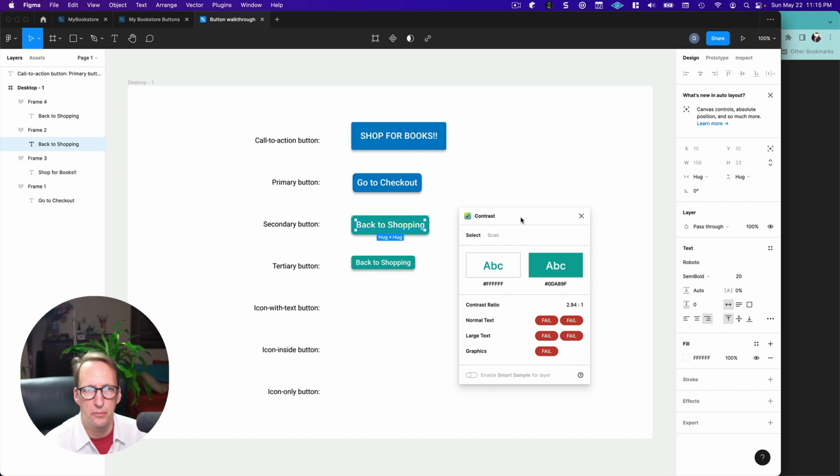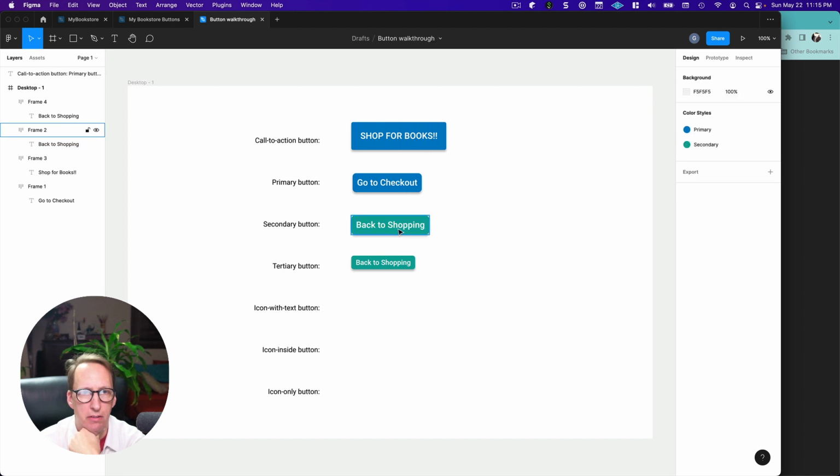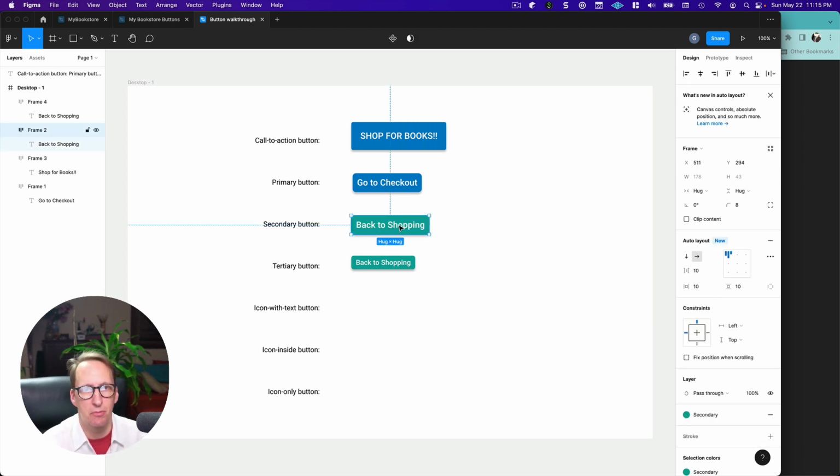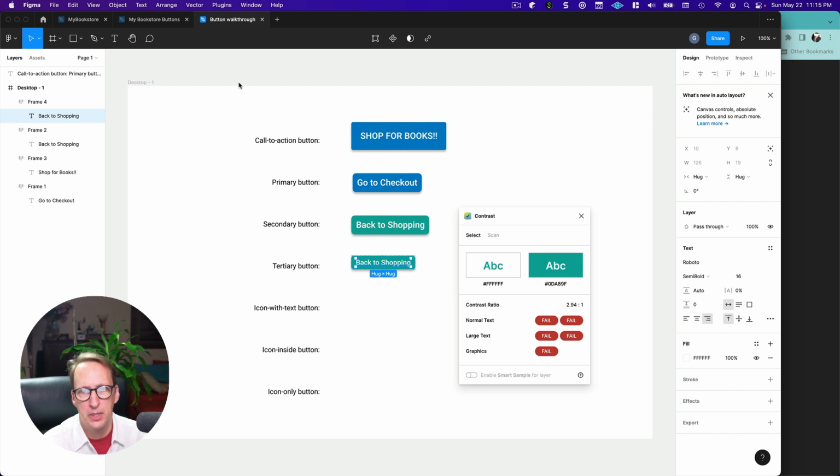Would you look at that? I don't want to make that totally black or anything. I don't want to make that too dark because I feel like I'm losing color. But this, it's still pretty good. 2.94.